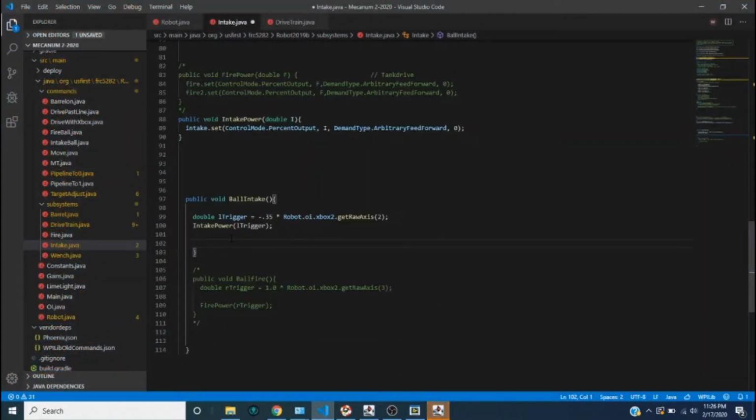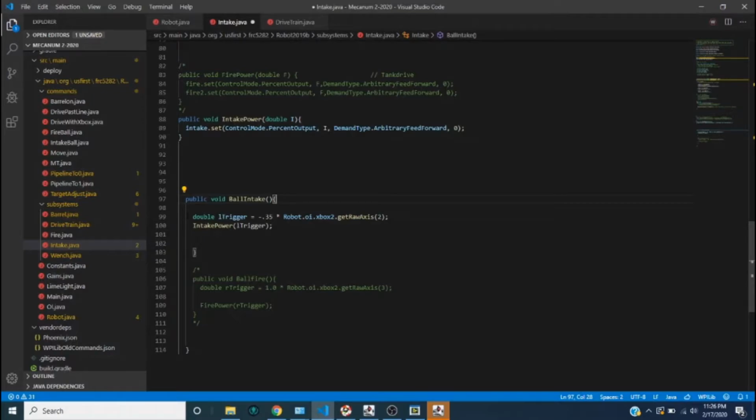But yeah, so then the next bit down here is the public void ball intake, which is right there, another thing that we had to add. And we're just going to call it ball intake because we're intaking the ball in this line right here.